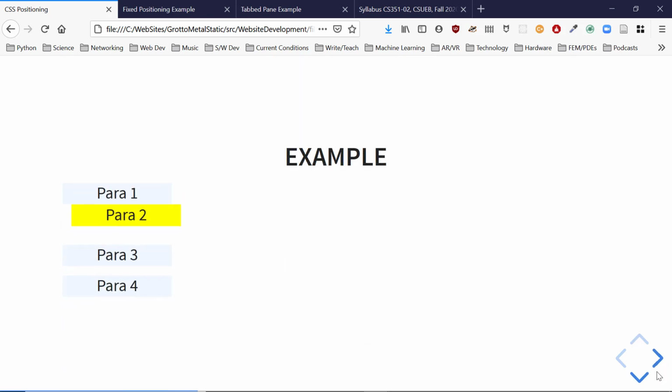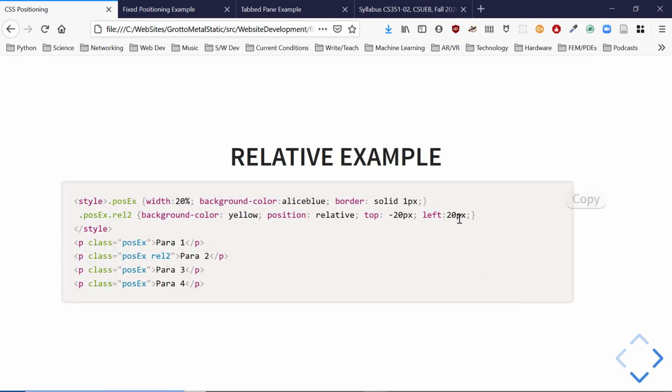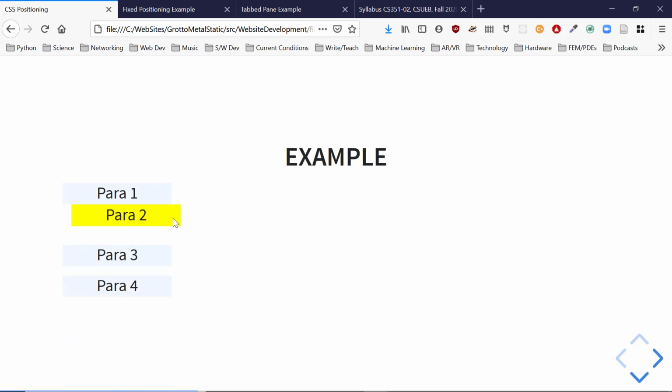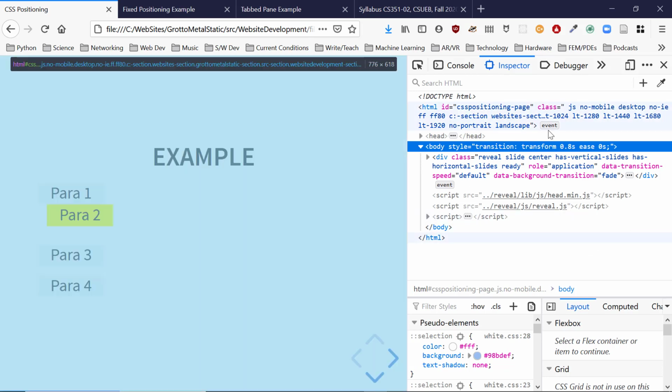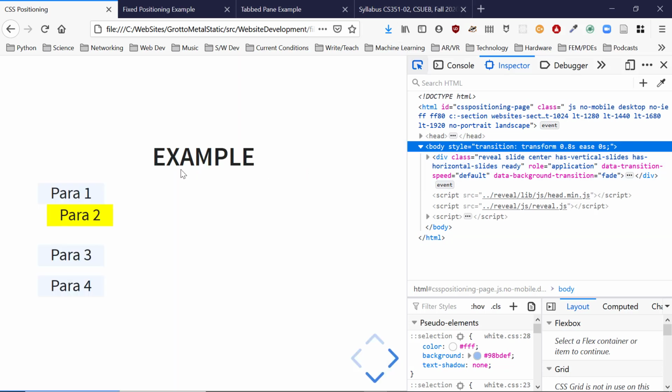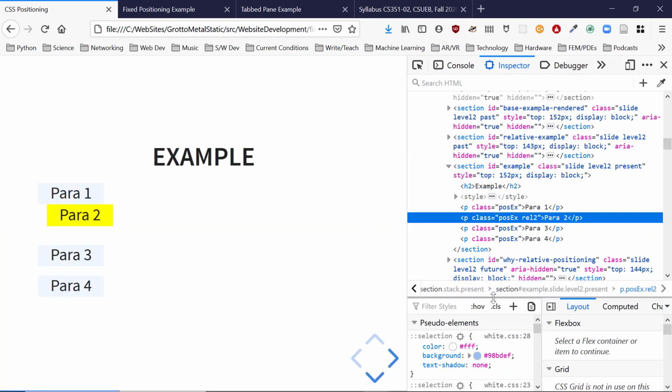So what did we say again? Left 20 pixels over, top 20 pixels? It moved up, not down. Remember our coordinate system. What's our coordinate system? X increases to the right, Y increases down. Okay, this is used in a lot of computer graphics too. I know we all got used to the other way of doing things. Let's take a quick look, and we can even try adjusting this a little bit.